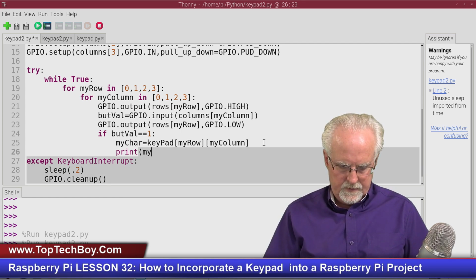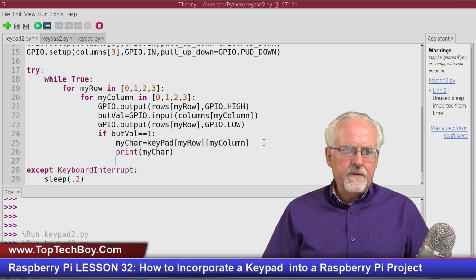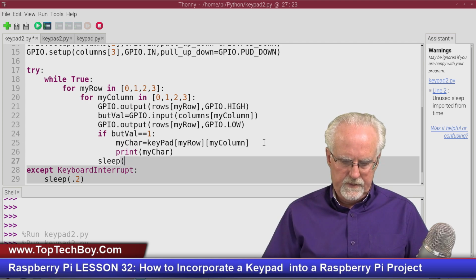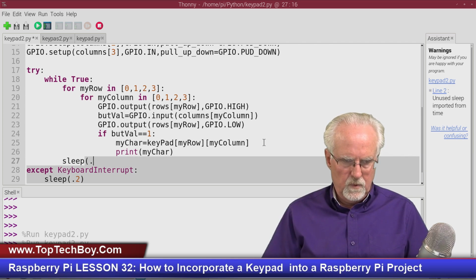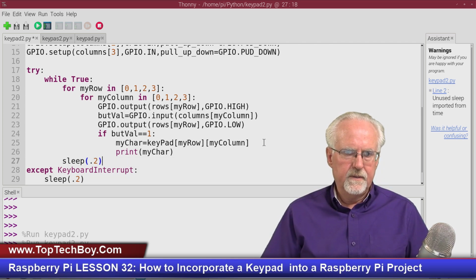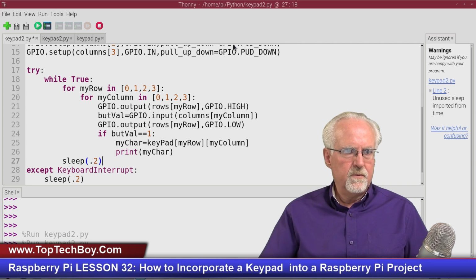And now what I think I can do is I can print my character. All right. Now I do believe what I will need to do is go ahead and do a sleep of, let's say point. I don't want to do the sleep there. I want to do it after I've gone all the way through. So here I'll do the sleep of 0.2, like that. All right, let's run this thing and see what happens.